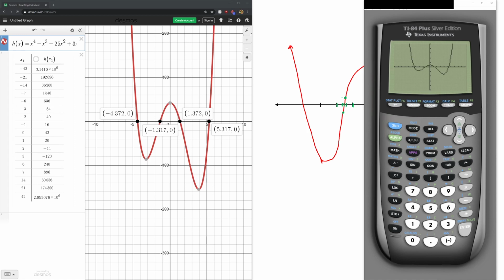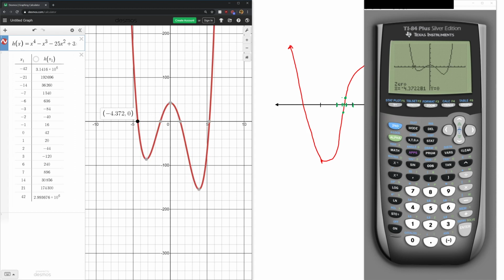Now, if I want to find the coordinate, the x value of these points, then what I have to do is find the zeros. So if you go second trace, which is the calculate button, you'll get the zeros. And then it wants me to pick a value to the left of one of the zeros. So this is a point to the left of it. I hit enter, and then if I go over to the right, find one on the right, and then it wants me to guess. So maybe right there is a 0, and it comes up with my -4.37, which we can see is the same value that we have over here.